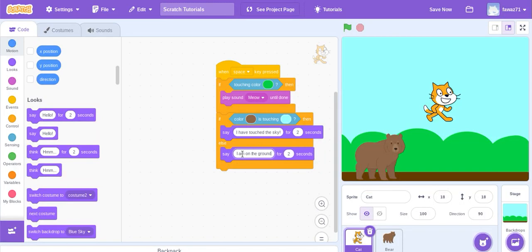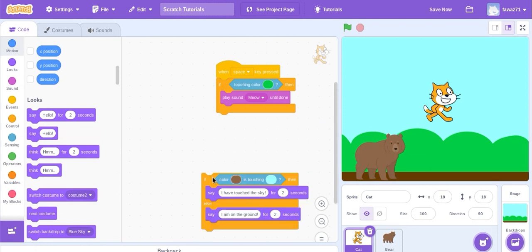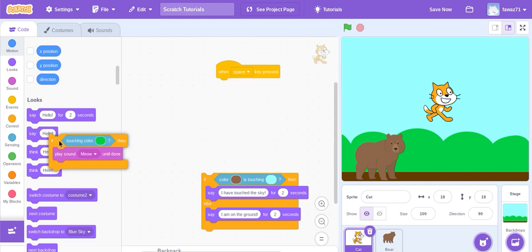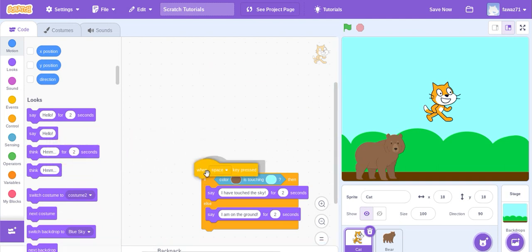Okay. Now, as you can see, let's start our project here. A bit complicated stuff here. So let's just remove this block here. By the way, I don't need this block anymore, and join this one.